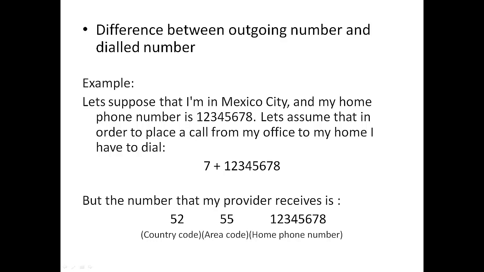But the number my PBX sends to my provider is 5255 and the number of my home. The format of the outgoing number may change between providers, but they usually use the same format, which is the country code, the area code, and the local number. All calls from your call history in your PBX are in your provider's format.